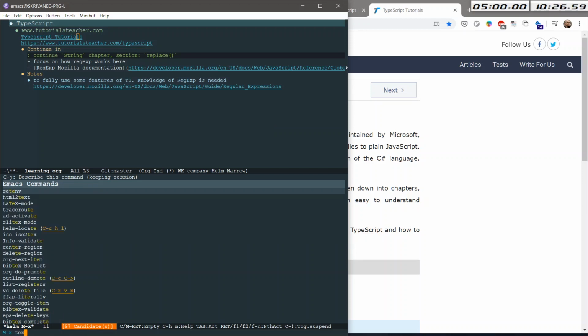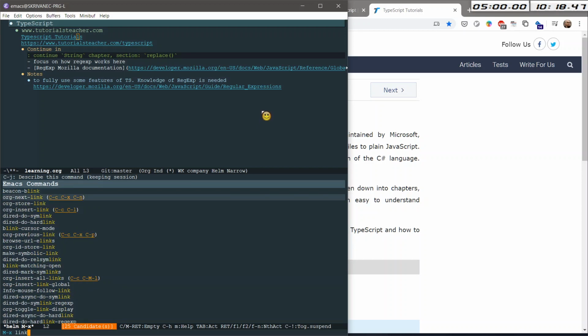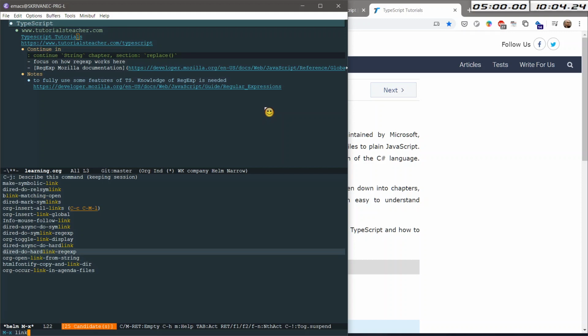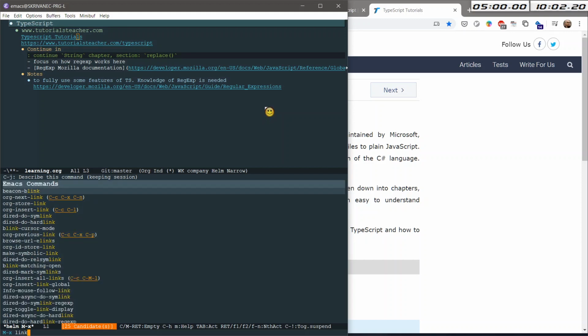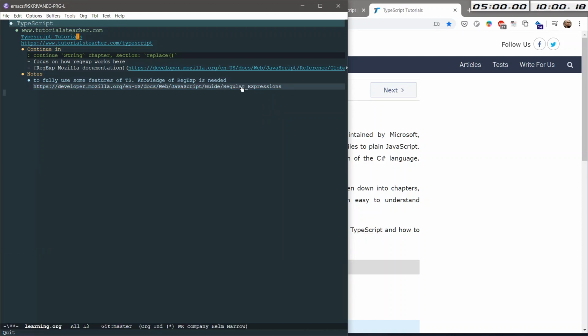Text mode, set link, insert link, previous link, insert all links, previous. I don't know what it is. Okay.